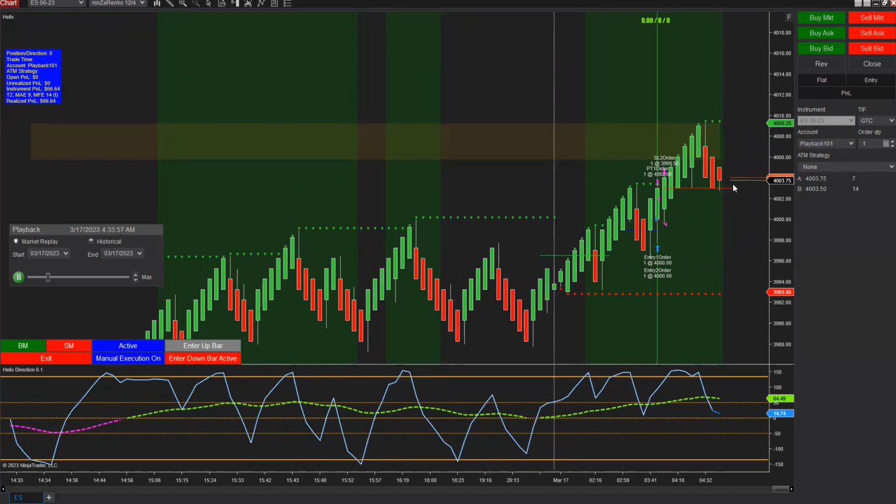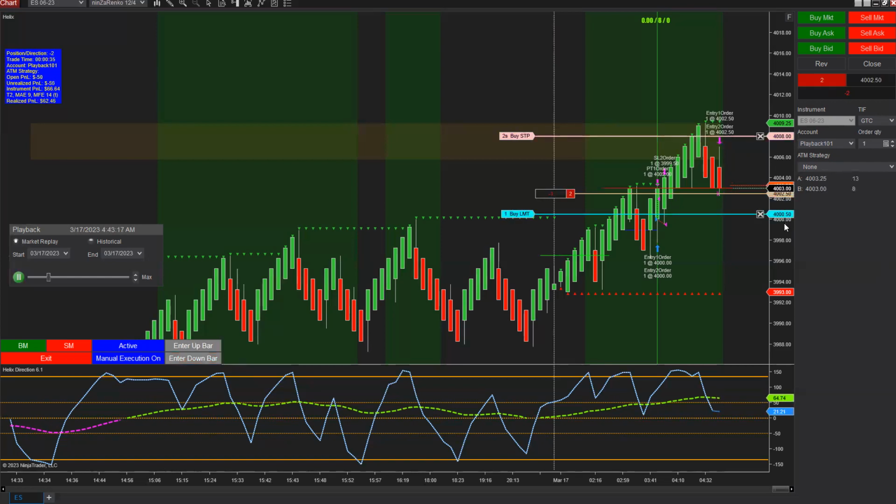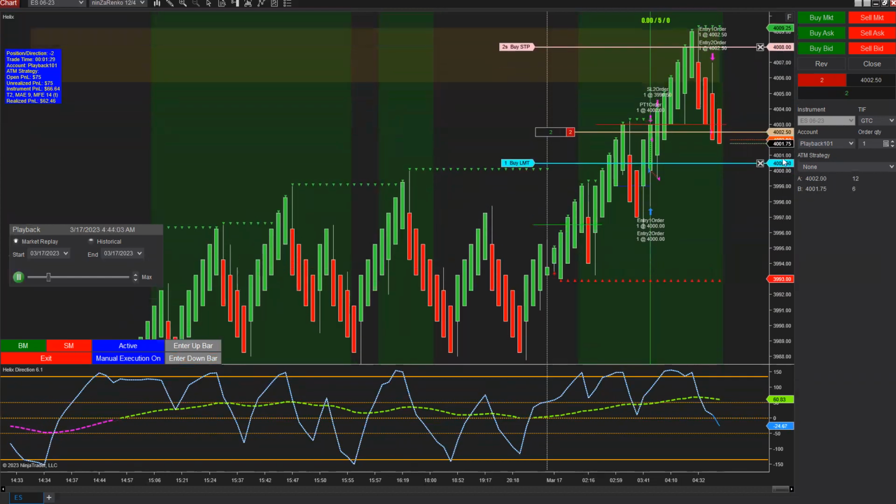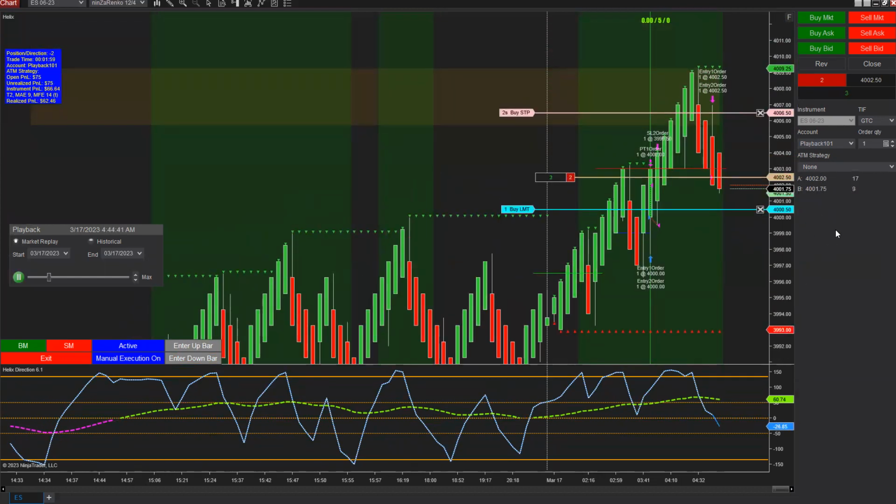See, now you notice we didn't breach it. We touched it. We didn't breach it. We've got to wait for the breach. And again, it's going to put on 2 contracts, one with a target, and then no target on the second one. So our management's the same, regardless of how you get into it. Gotcha. Okay. All right, so there's our breach, and then everything else goes from there.